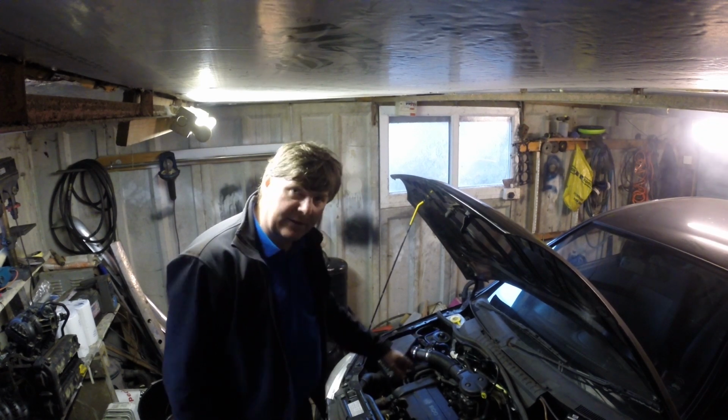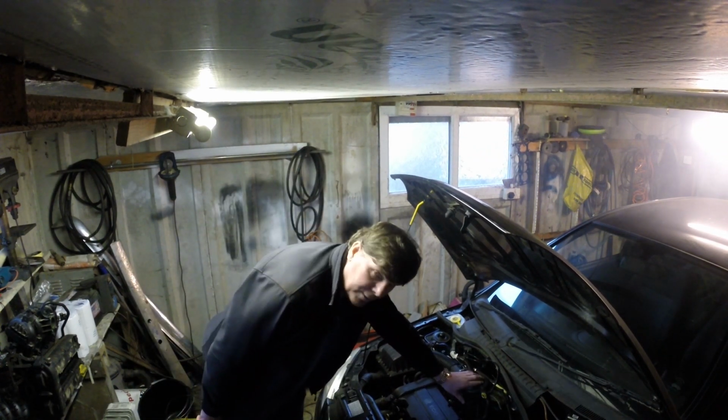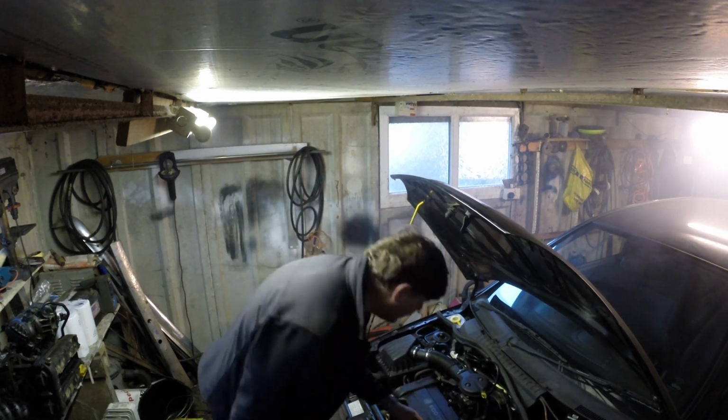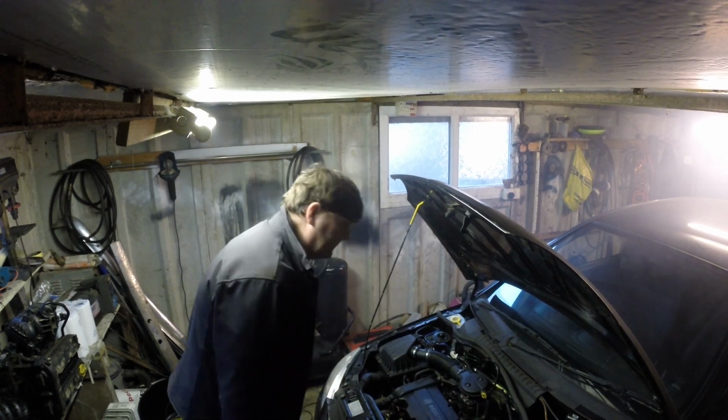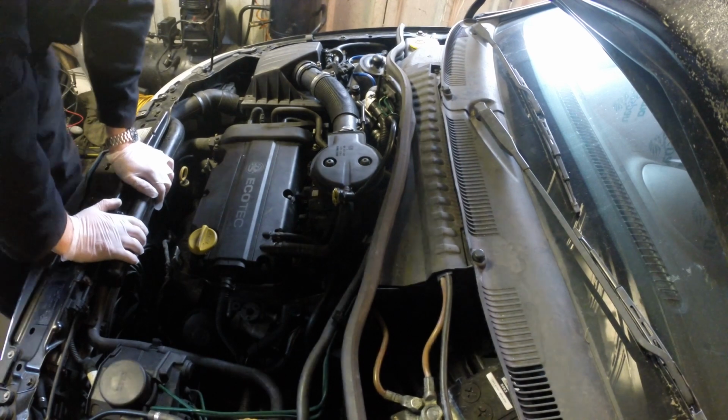First we need to take the manifold off. So what you need to do is take the whole body off, disconnect the wiring from the injectors, and disconnect the fuel pipe. Okay, so it's time to get this manifold off. I'm going to whiz through all this.